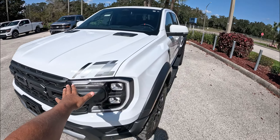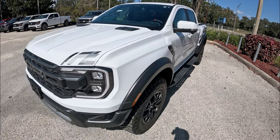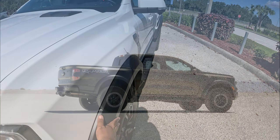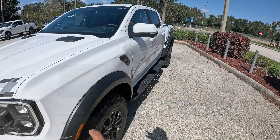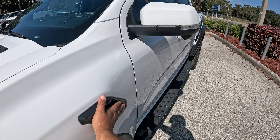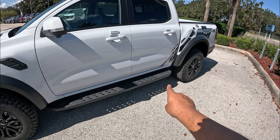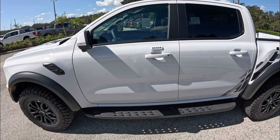I really love the graphics — they look great, especially in Oxford White. The extended fender flares accommodate the 33-inch wheels that are 285 millimeters wide. There's another air extraction vent on the side, but it's not functional — just for looks. We've got a fixed running board with the Raptor name on it, which also appears on the F-150 Raptor. This is a crew cab with a five-and-a-half-foot bed, the only configuration available for the Ranger Raptor.